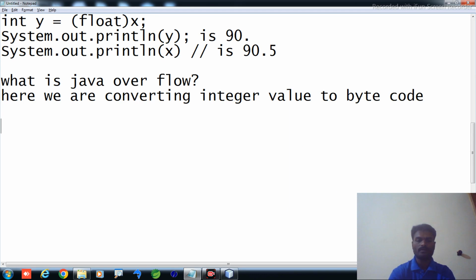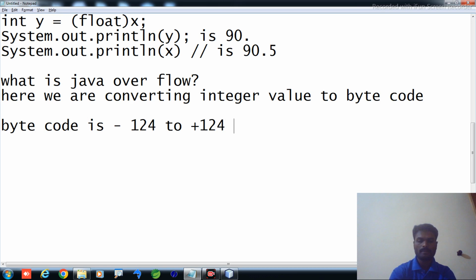You know what is bytecode? Byte range is -128 to +127. Example, 0000 0001, 0101, like this the byte value will be there.